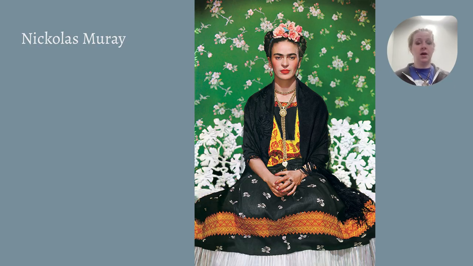Nicholas Murray is a photographer that actually had a relationship with Frida Kahlo for about 10 years during her marriage to her husband, Diego Rivera. And this photographer was able to capture Frida in some very everyday, intimate moments of her letting her hair down and being herself, but also showcasing her Mexican heritage with the dresses that she chose, and the outfits and the backgrounds that all kind of represent her personality and her interests, especially her interest in nature.